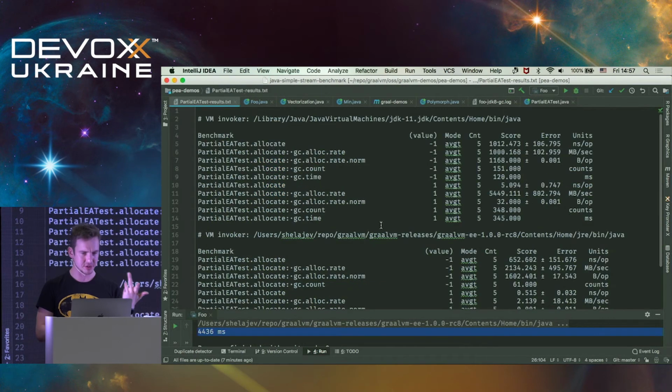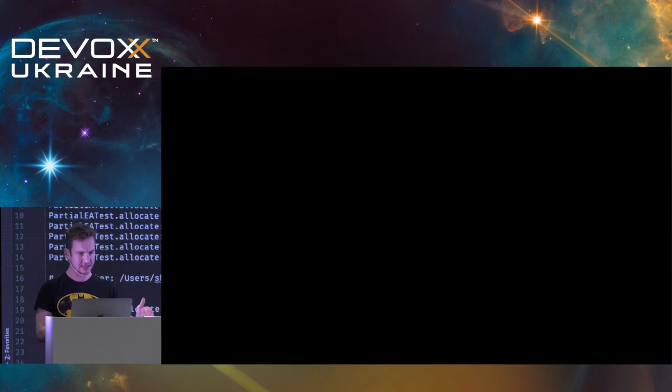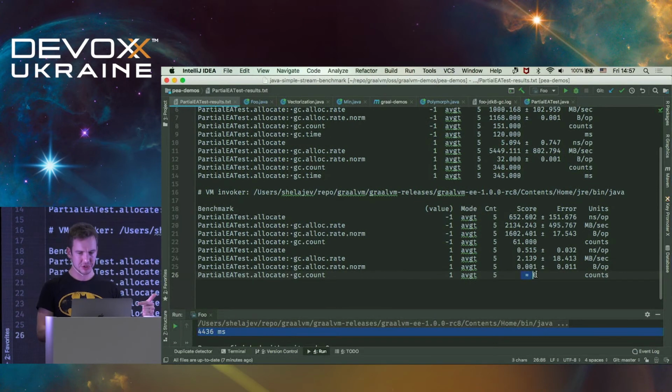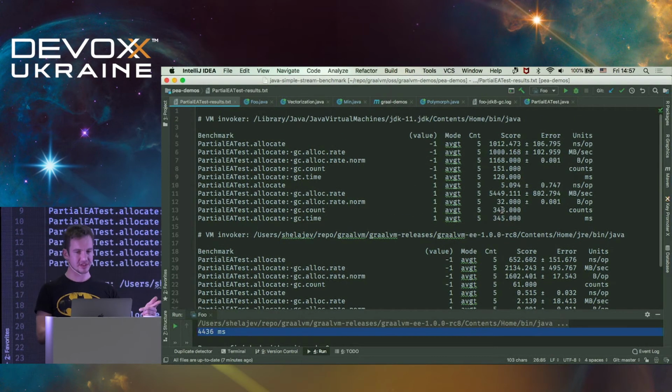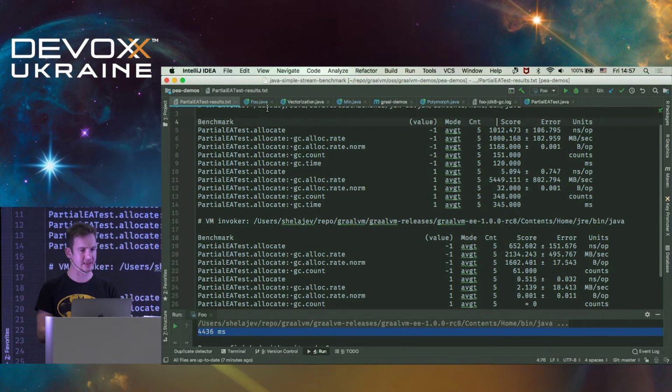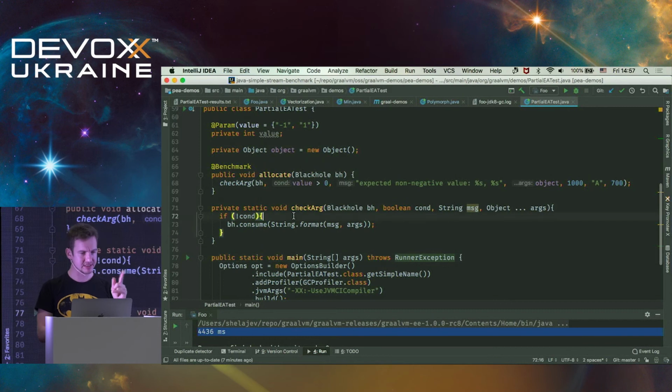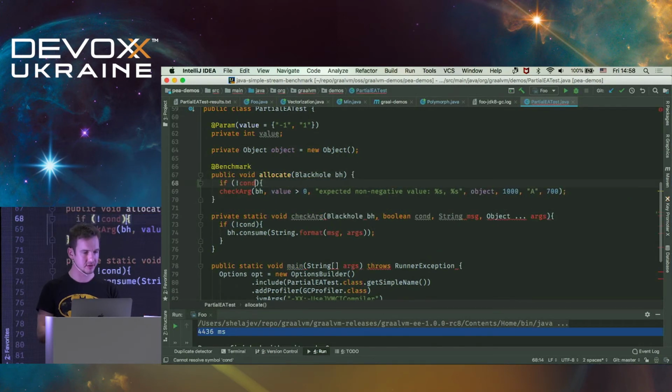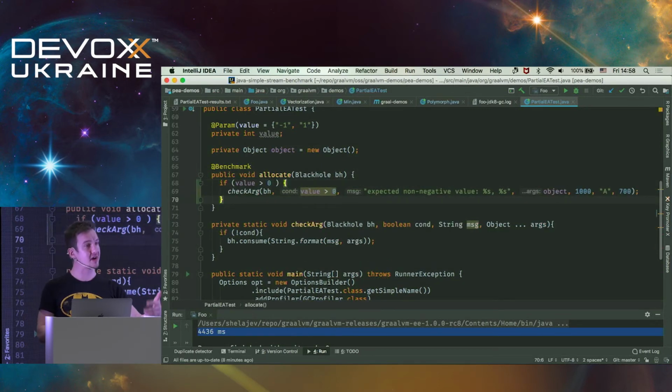I'm just going to show you the results for that: we allocate much less with the Graal compiler, rather than without the Graal compiler. And that improves the performance score as well. I can link you to that, and you can run it. But the important bit is that you can run methods like that without adding the condition on top, like here, right? And it will still be fast and performant.